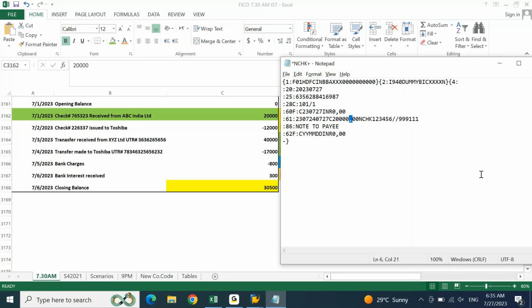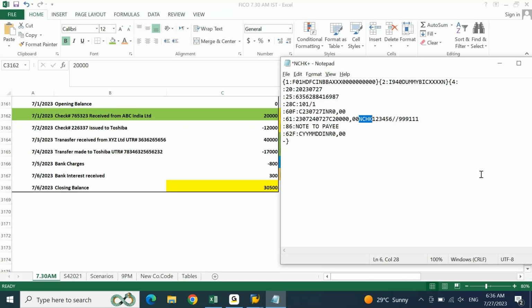Even in your SAP bank statement, your system program is also going to detect the decimal separator as a comma only. If you get confused and try to put .00, then it will not detect the number, or it will read this 20,000 as 2 lakhs or 20 lakhs. So that kind of confusion you should not get. Always remember, the amount with the decimal, where the decimal is separated by a comma, is followed by the external transaction type.